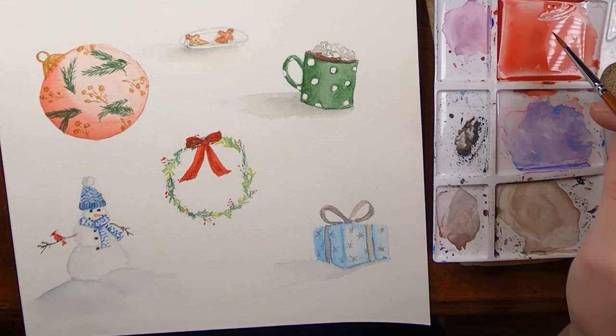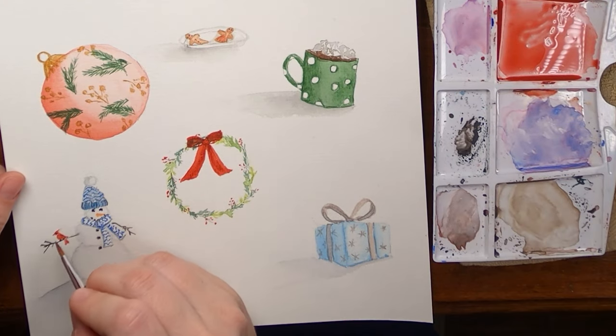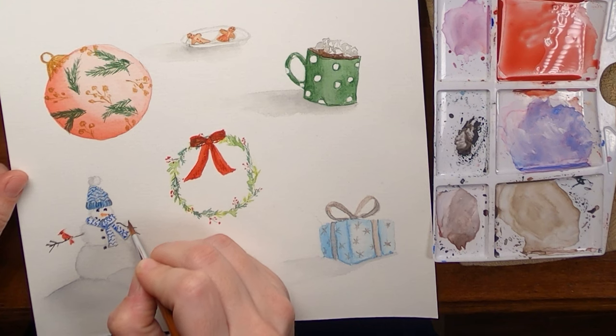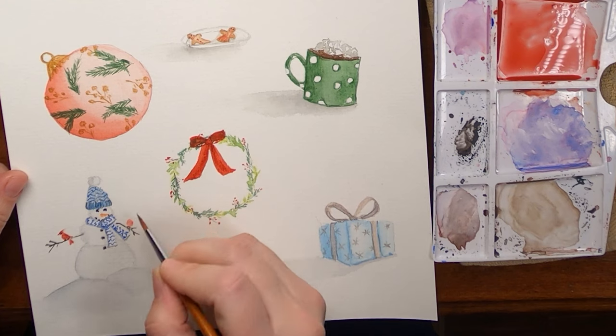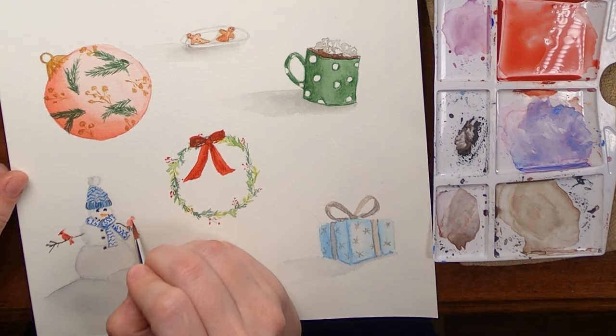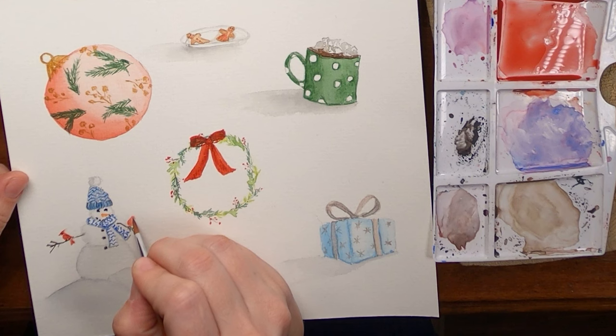So I'm going to start with just a wash of red and do a little oval sort of for the body. Okay. And then we're going to give him this little belly, basically. And then the head is a little circle that's on top of the oval. And then you just join the head to the body. Okay. And it kind of looks like a little pear shape.